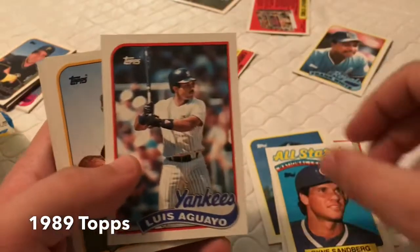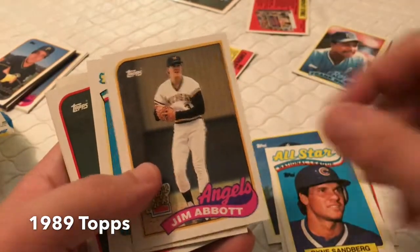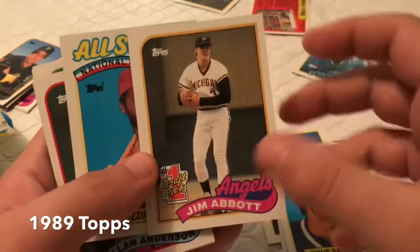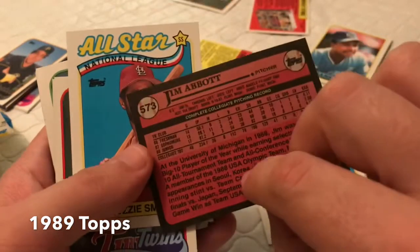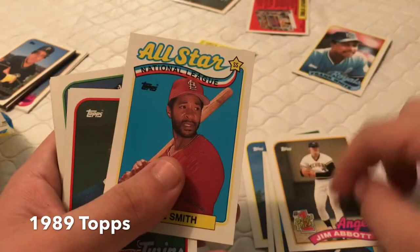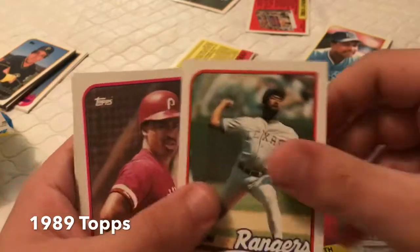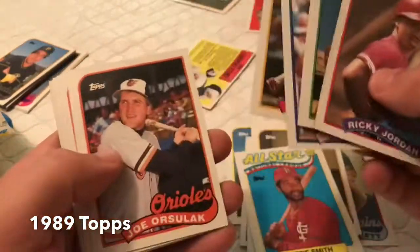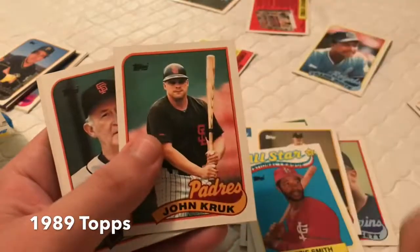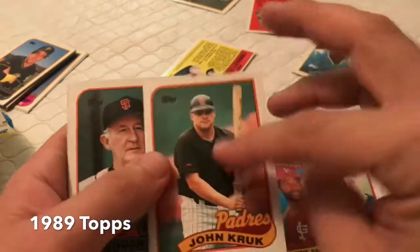Ryne Sandberg. Jim Abbott. Nice. Awesome. Another one of my favorite players from back then. That's awesome. Tell you what, I was kind of going through this stuff quickly and ended up with some cool things.